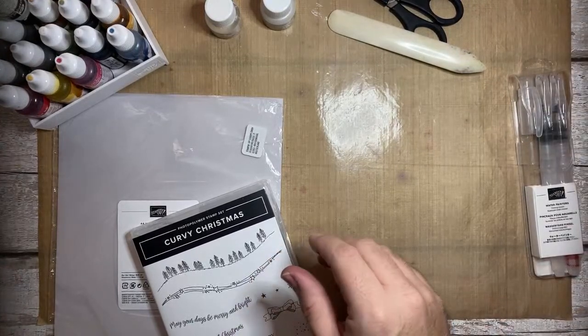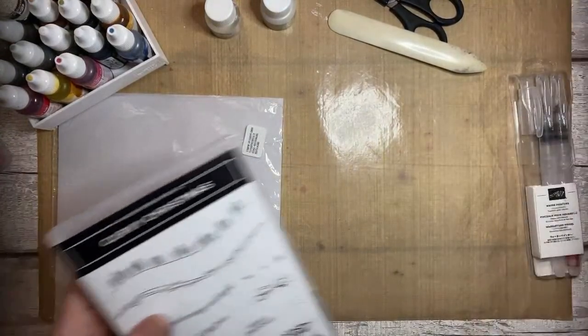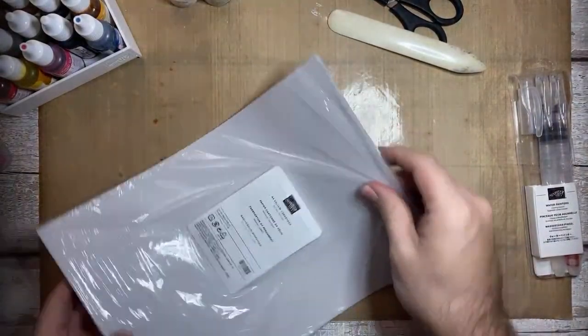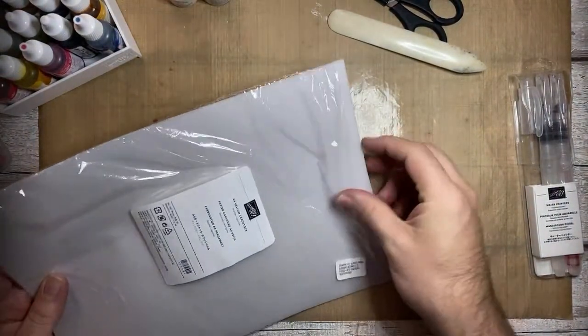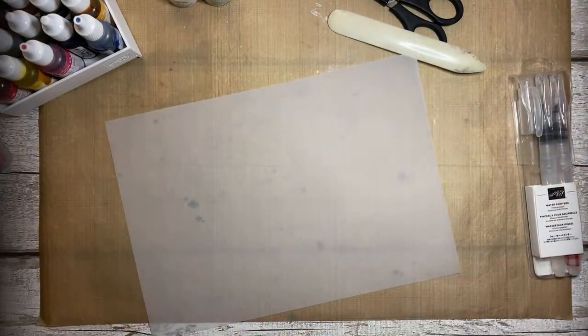So let's start. I need to give myself a little bit of room here. So what you're going to need... I'm using loads. I know, I've got lots of stuff here tonight, so I'm getting really messy. I'm going to take one sheet of vellum, and can I just give that to you, Jason? One of the cats don't sit on it and bend it.